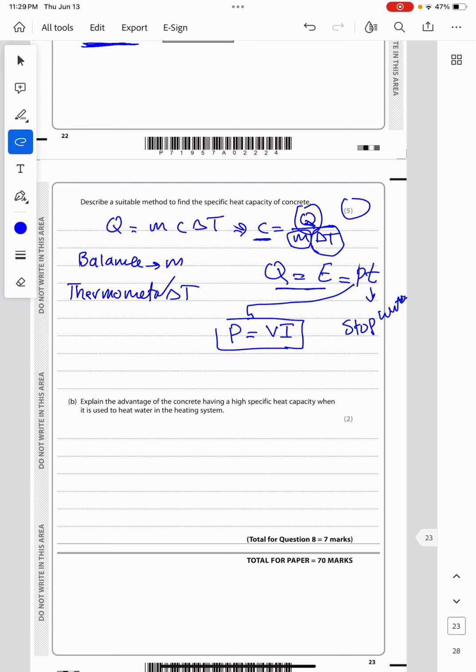And so you can go back to this. You can use this now, and everything is already given to you. So just simple math, but you don't have to go through this. You're just gonna say that you're gonna substitute the values you got from your equipments, and you're gonna get your specific heat capacity.